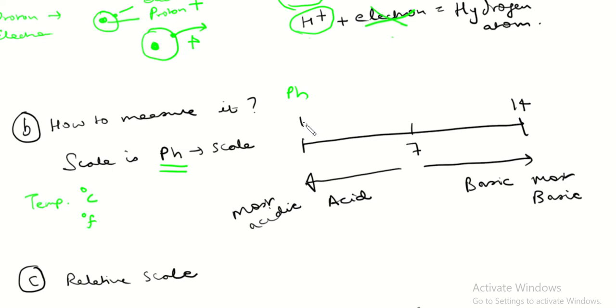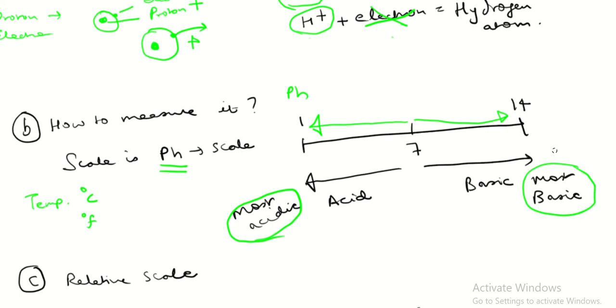So it is a scale which is between 1 to 14. 7 is in the middle. Generally, lower numbers acid, higher numbers base. Again, the spectrum is this side is most acidic and this side is most basic. That's it. I promised I'm going to stay away from things that are complex and I'm going to keep it very simple. So that's how you measure it.